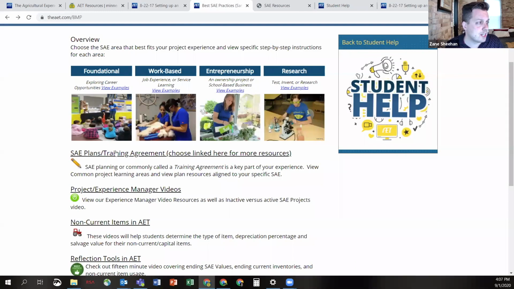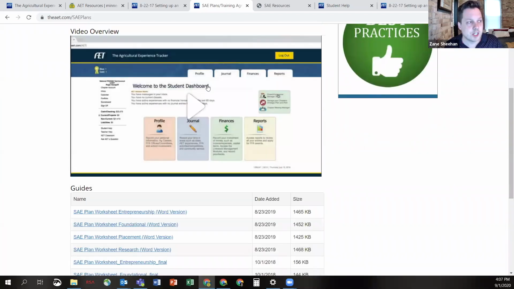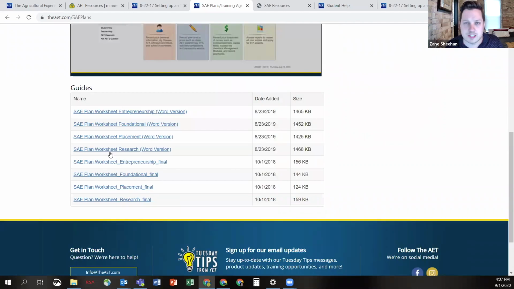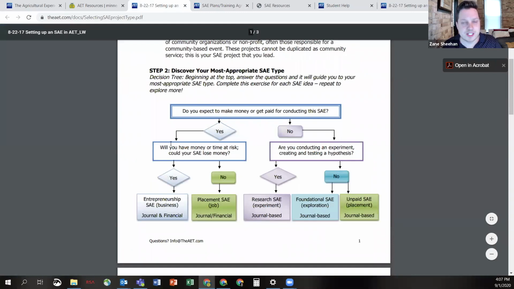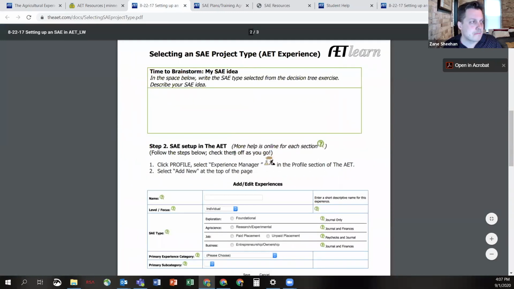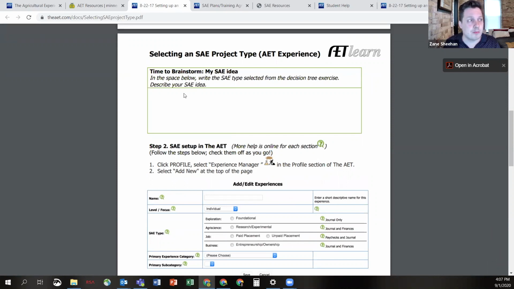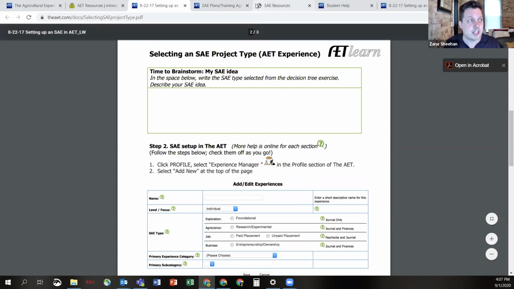So they get started here and then they move into a training agreement. And so when they click on that, there's a video on how to figure it out and then different worksheets to guide them through it. That's really what we're going to focus on. So first you figure out what type of project you want. I usually have my students do this on paper first because it's a little less confusing, but it's however you'd like to do it. I have them brainstorm, what are some things I might want to do? I like plants, I like business, I like the environment, I don't like animals, don't want to do something there. And then they use these videos to help narrow down what they might want to do.